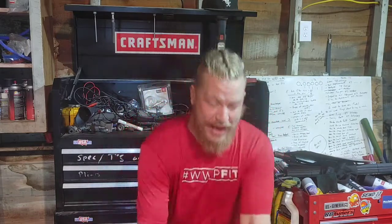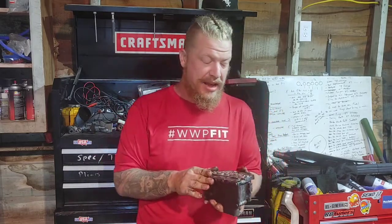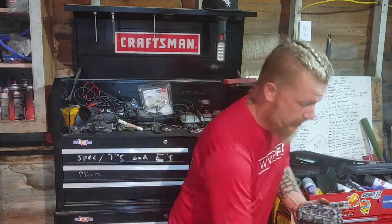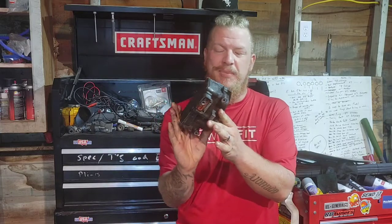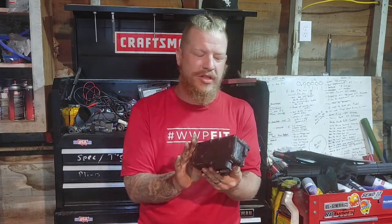Welcome back. As I said, we are replacing the transmission valve body. Ooh, almost dropped it there. The transmission valve body out of the 2003 Dodge Caravan. Now, this video is good for the 2001 to 2007 Dodge Caravans because, you know, Mopar, they love sharing problems. So this is your transmission valve body right here. I'm gonna show you in the video exactly where it's located.